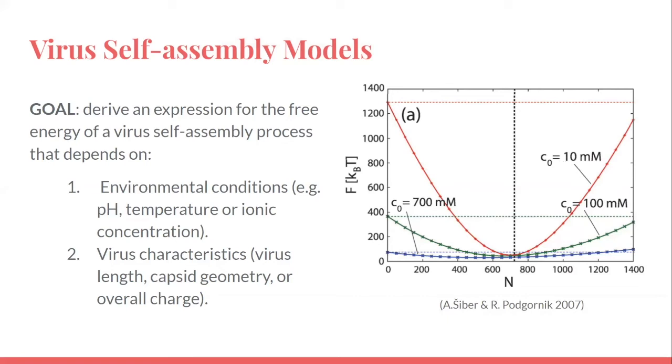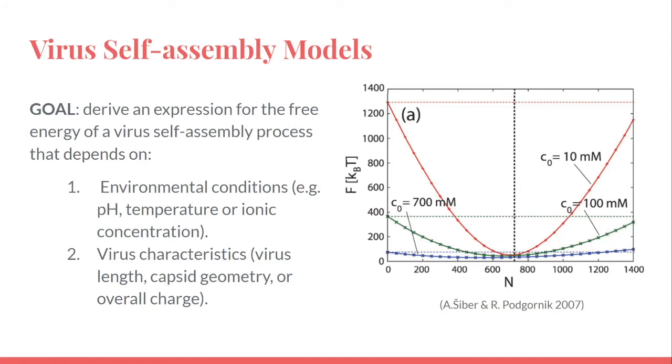So quite often, the goal for physical virologists is to derive an expression for the free energy of the self-assembly process, which ideally depends on variables that are related to external factors such as temperature or pH. And to derive these kinds of expressions, electromagnetism and statistical mechanics techniques can be used to model both icosahedral and helical viruses. For instance, Antonio Sieber and co-workers considered a model of the assembly of a protein capsid around an RNA molecule in which the ions were treated as an ideal gas. This is known as the Poisson-Boltzmann approach.